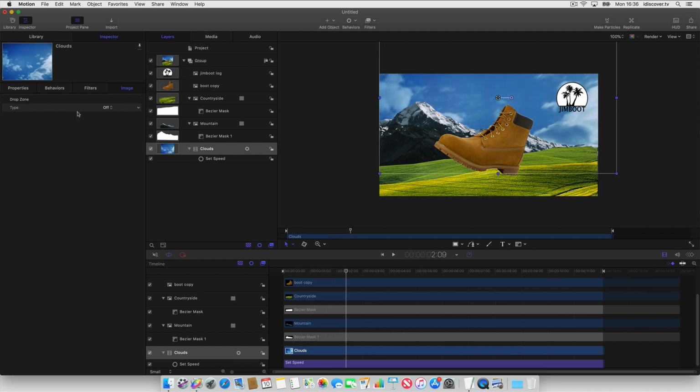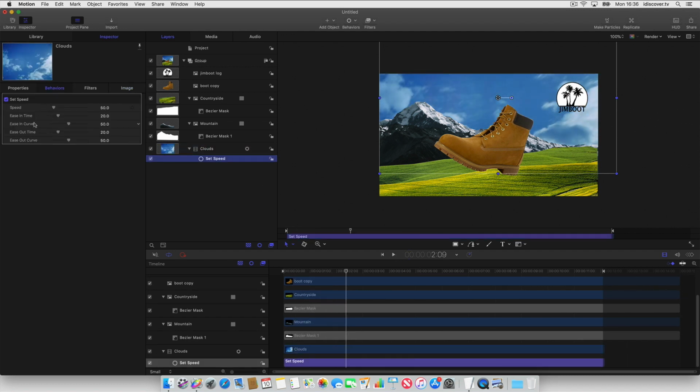But the panel that controls all that, if I click on set speed, you've got it all inside of here. You can move these up and down, but you'll notice unless you drag it out, it won't really affect what's happening inside of there. So there you go. Now my piece of video has been slowed down to fit the length of my video.